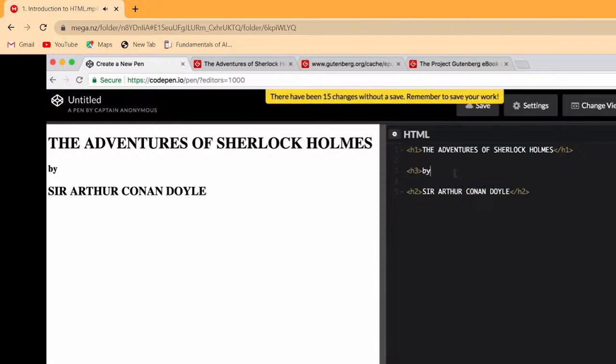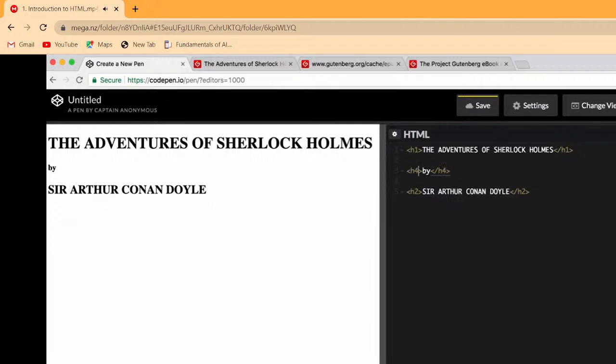So I hope you're starting to get the gist. The heading tags get smaller as the number goes up. So, for example, if I change this to an H4, it gets even smaller, H5, smaller still, and all the way until H6, which is the smallest font size for the heading element. Now, if you keep going to H7, you'll notice that it doesn't do anything anymore. It doesn't change the heading size. And that's because the heading elements only go from H1 to H6.